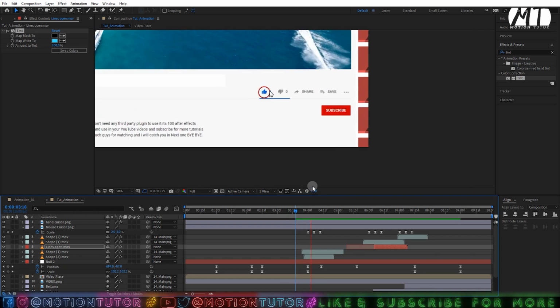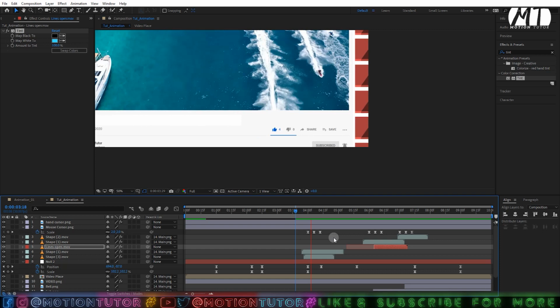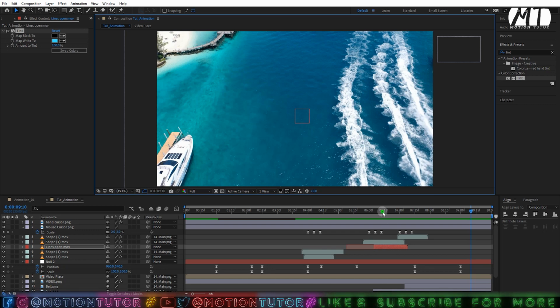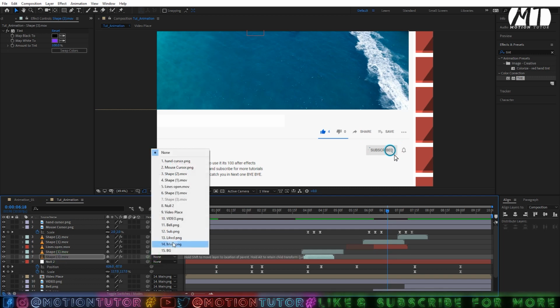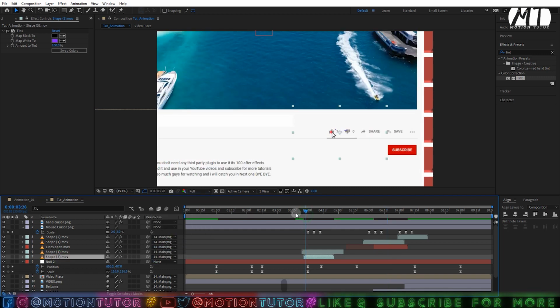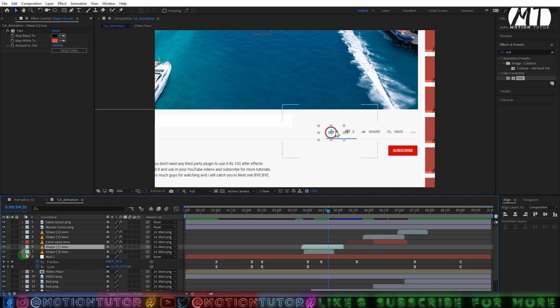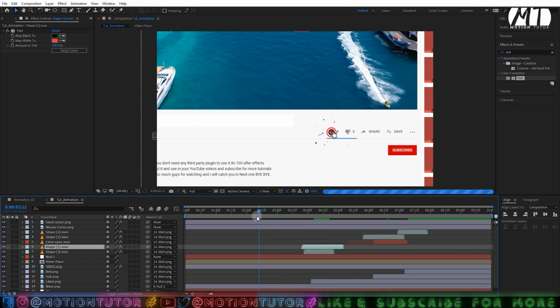So here you can see I added it, and I duplicate this multiple times and use it, so it's very easy to use. You can just duplicate it and add a tint effect, and one last thing, you can parent everything with this main PNG file, so it will look more cool and good. So now it's done. And now if you want to add the title, you can go to the frame where you can see the title.